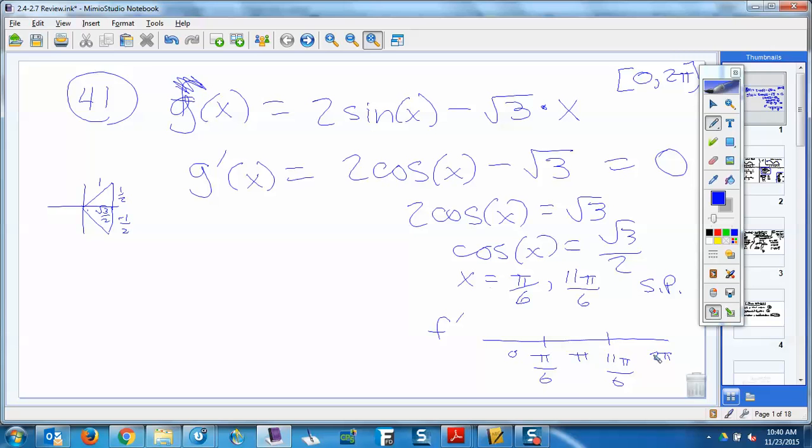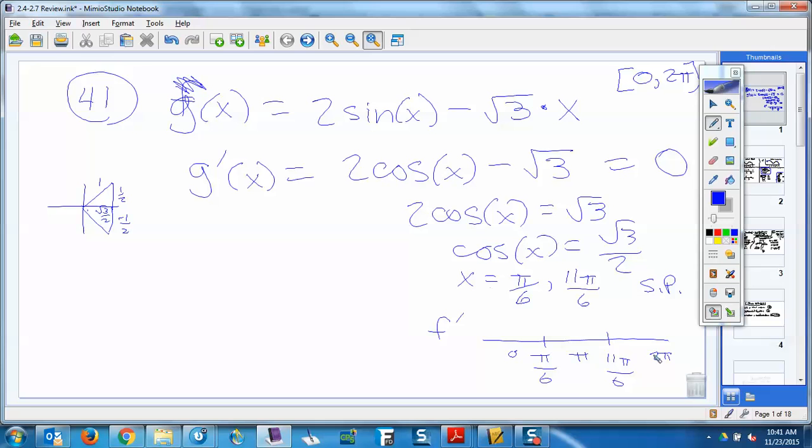And then we're going to plug a pi in, right? So then you would do 2 cosine pi minus root 3, right? And you just type that in your calculator, right? See what you get. Now this happens to be a no calculator one right now, so we have to be able to do that in our head, right? So we're going to put a 0 in.